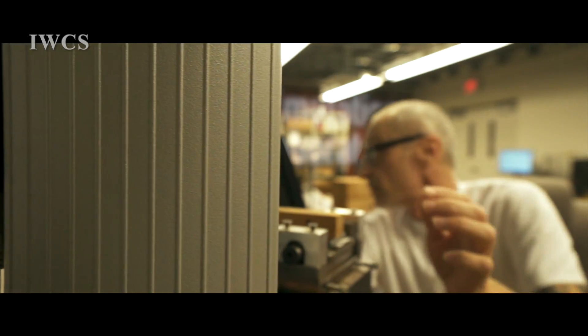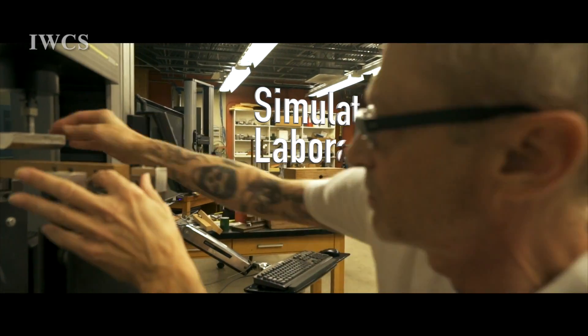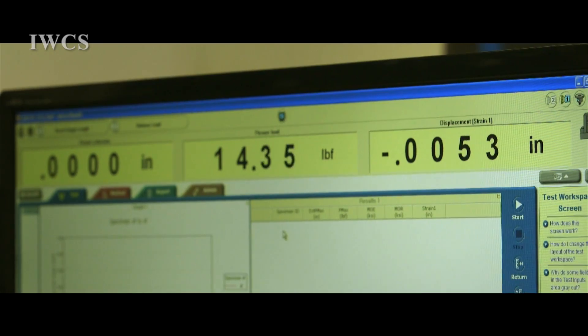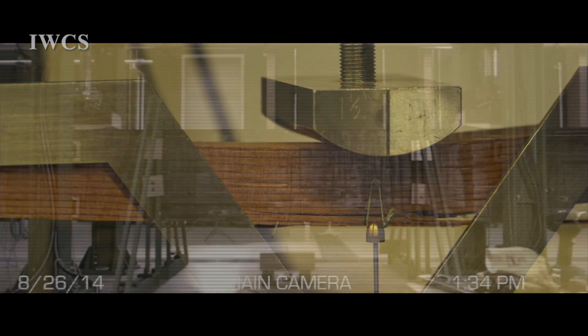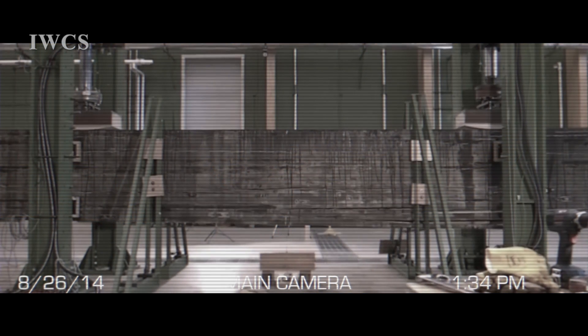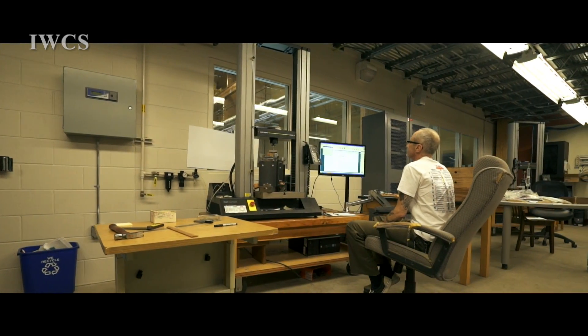In a lot of ways, you can think of this test floor as just a large version of a lot of the smaller tests that go on there. Sometimes we're testing individual pieces of wood — small, clear specimens. Sometimes we have to test something that may be 80 feet long. But essentially, many of the tests that go on in there are performed here just on a much larger scale.